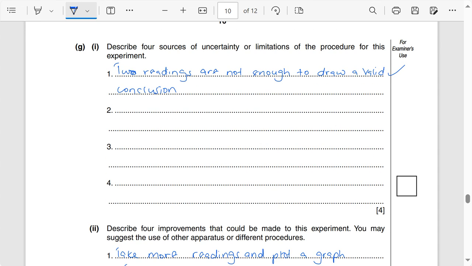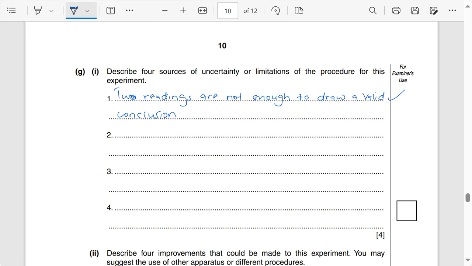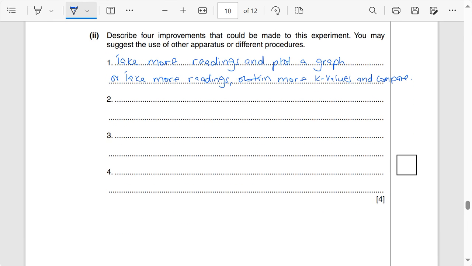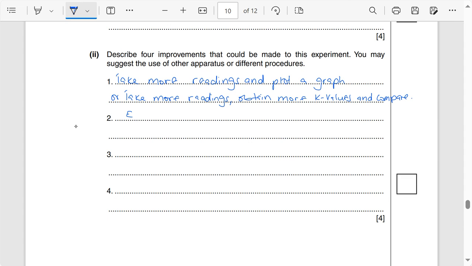Okay, then number 2, I think my students also observed, if you do this practical, you'll also observe this, that the ruler was hitting the bench. And there are several ways of reducing this. One way would be to elevate the apparatus, that is raise the apparatus. Maybe you could put the cylinder on a small block. You could elevate the apparatus. You could clamp the cylinder if possible.